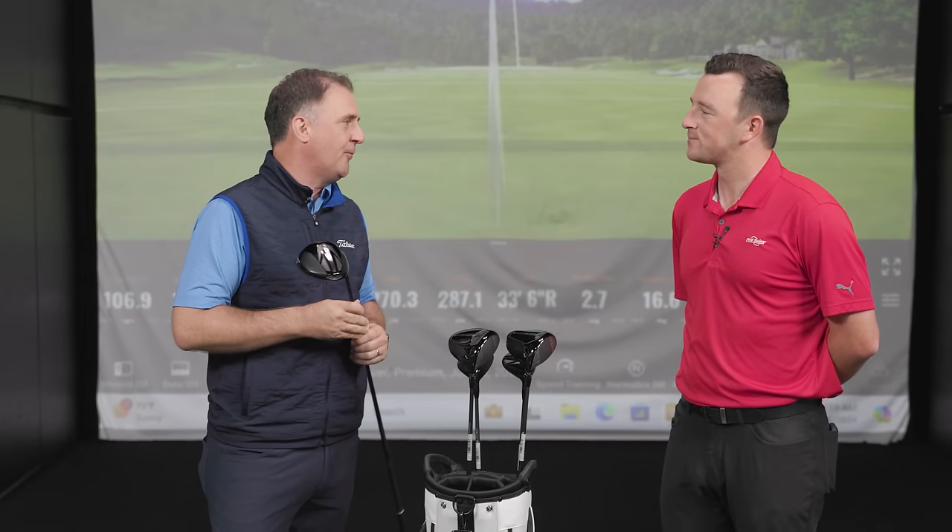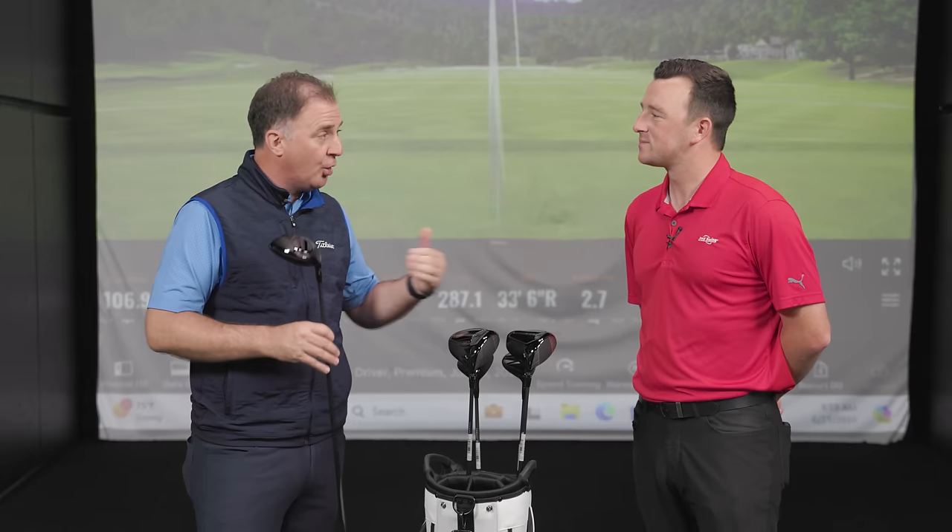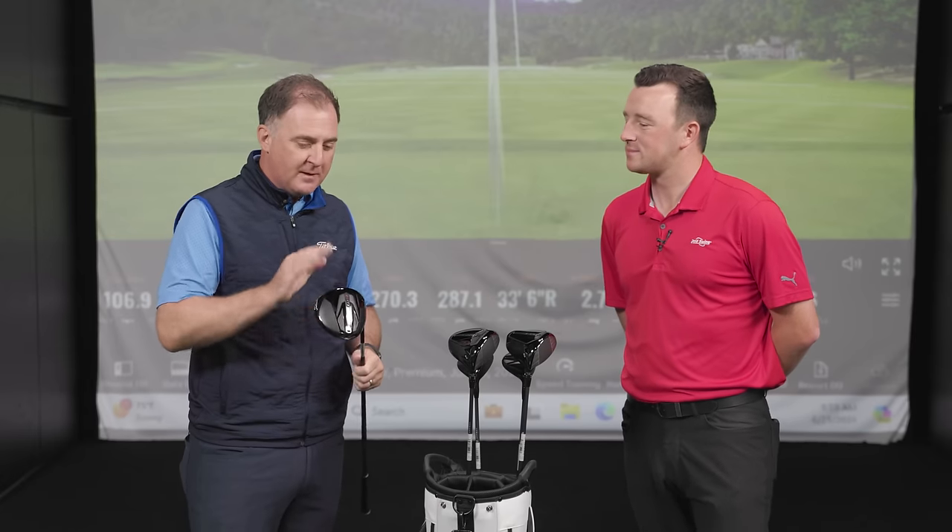They all have what we call split mass construction, which allows us to use all this discretionary mass and split it. Moving weight back in the driver gives a golfer stability and good MOI properties. But if you take the rest of the weight and really push it low and forward, that's where you unlock so much more performance — club head speed, ball speed, better launch and spin rates, better consistency across the face on launch, spin, and ball speed. Truly unique technology and innovation in all of our models.